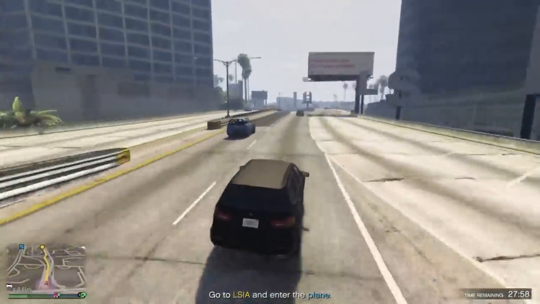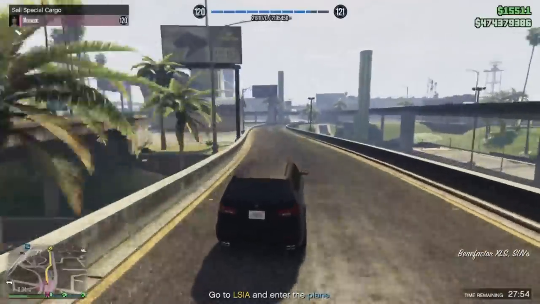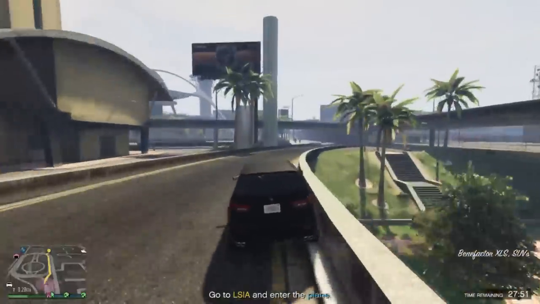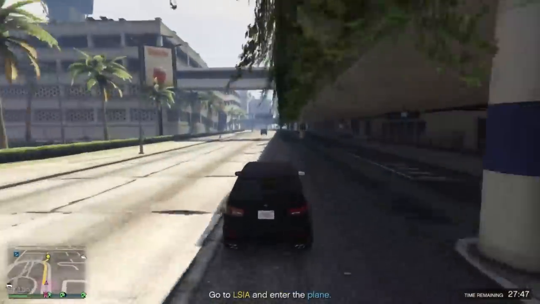Okay, so we are almost there. Do I have to go into the airport? By the looks of things, I do. Are they going to let me in, or have I got to break in? Hopefully, the gate's just going to open for me. Please, please, please.